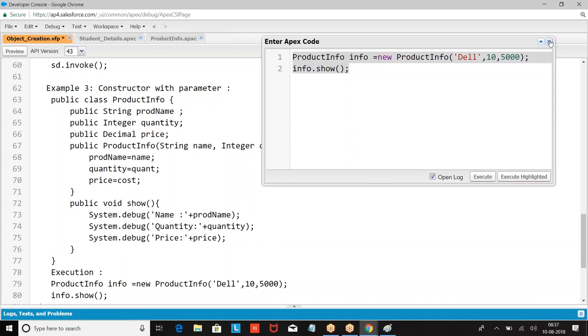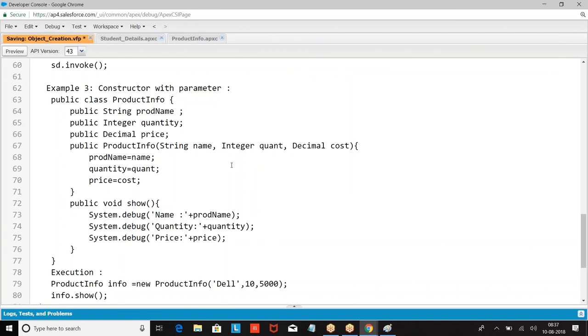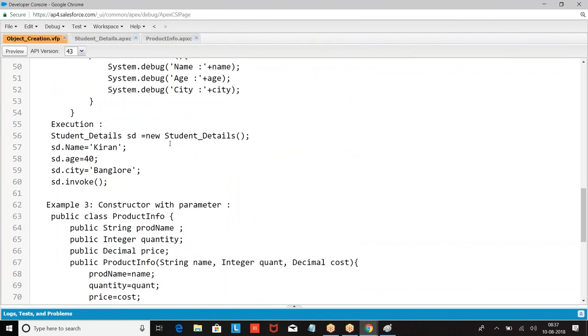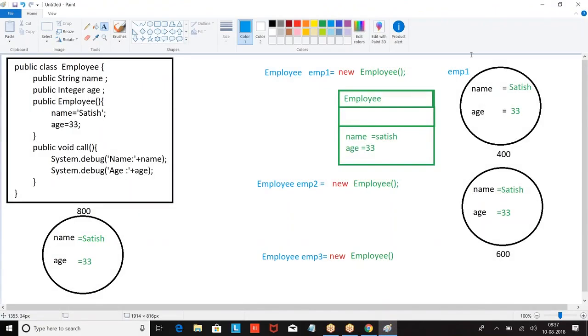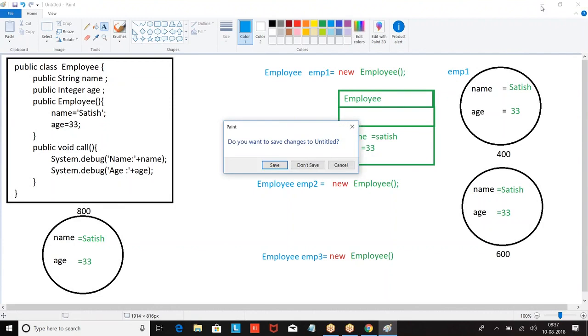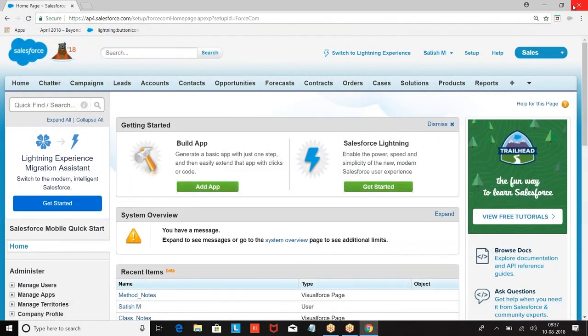This is how we are executing. So we'll see the rest of the concept in the next session. But is everyone comfortable with the constructor? Now, basically, let us revise the points one more time. What is a constructor? A constructor is a special method which has the same name as the class. What is the purpose of a constructor? A constructor is used to initialize the data members.